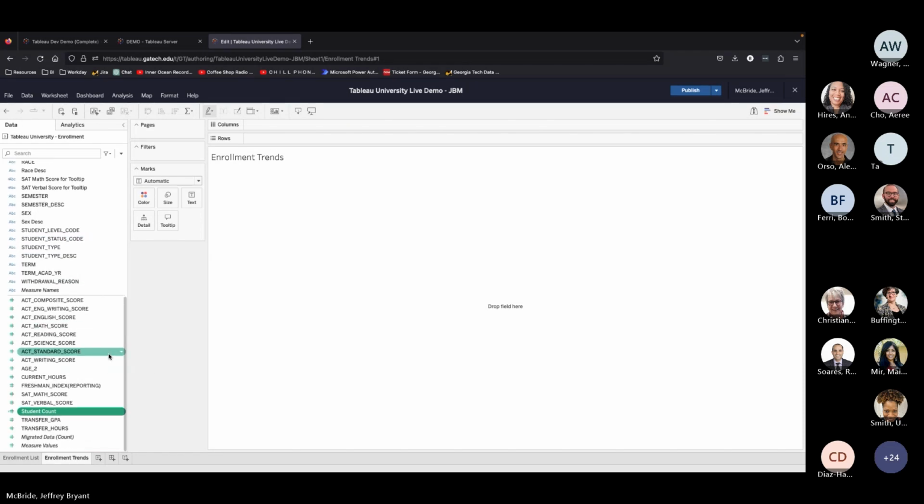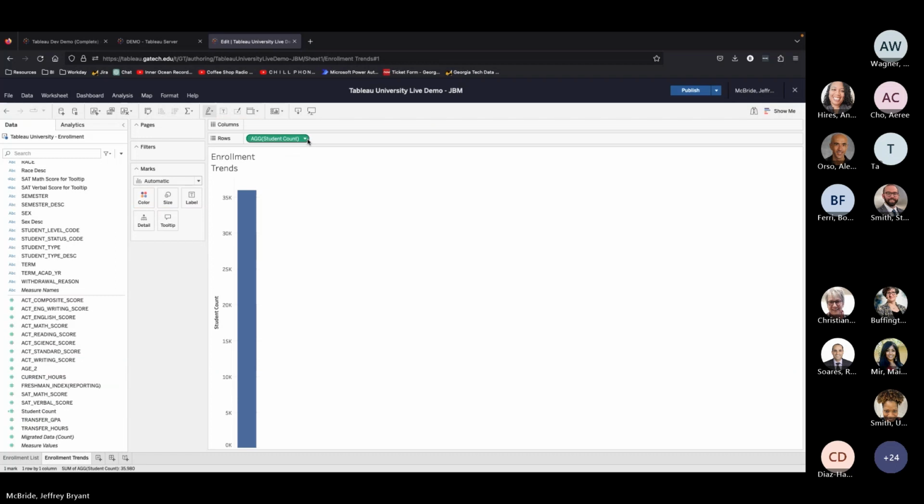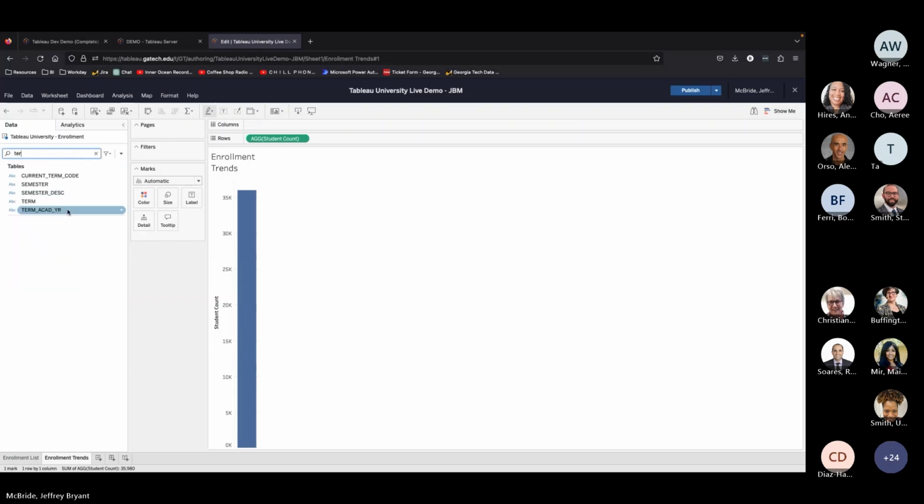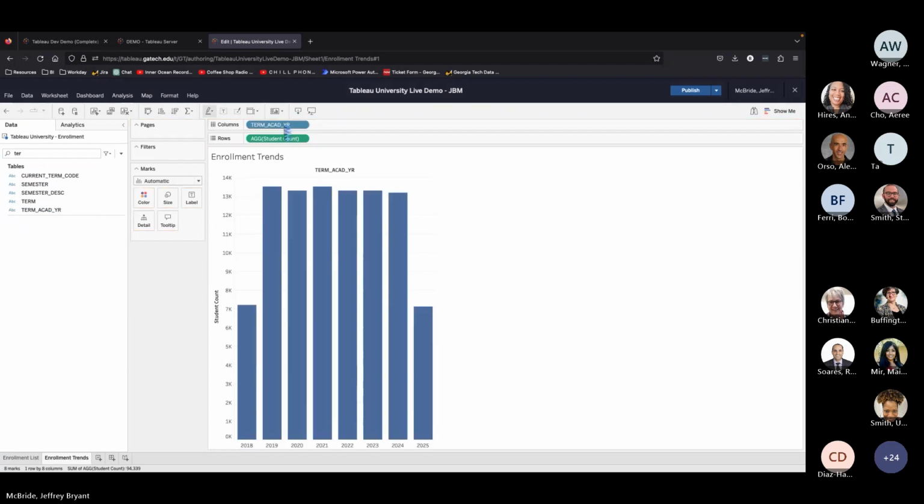So I'm going to drag student count and put it in the rows. And then I want some sort of time component to this. We could use term, but to simplify this and make everything a little bit more palatable, I'm going to use term academic year, and I'm going to put that in the columns.